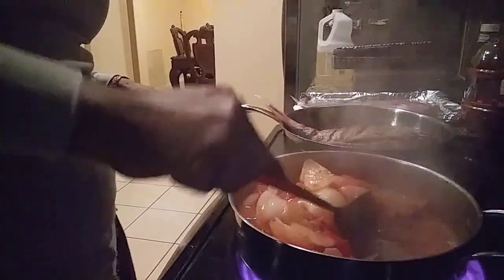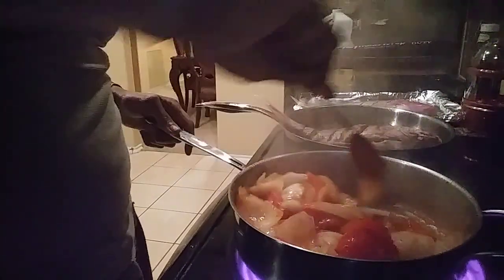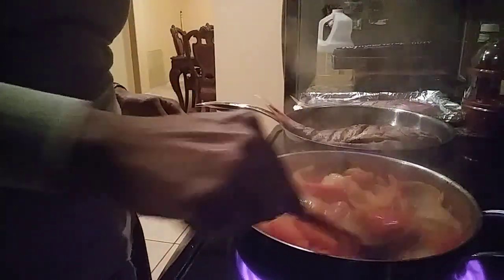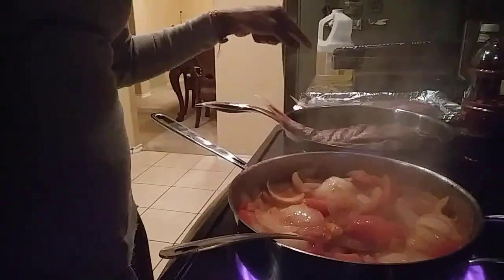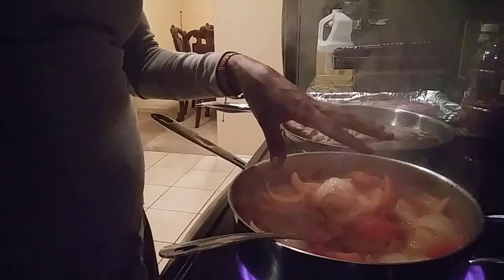Okay. Looks like my peppers and onions and everything sauteed down, so I'm going to take them out, blend it up, and then I'm going to put the seafood in this pan and get it started. I got my fishes going, and I'll come back after I put this in the blender.